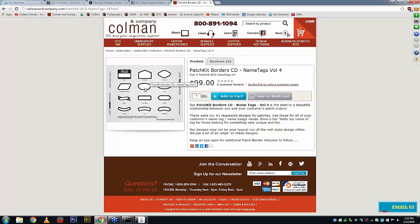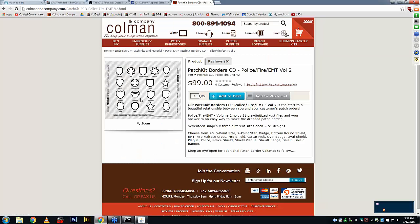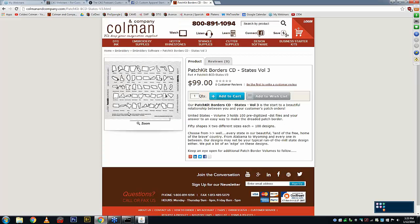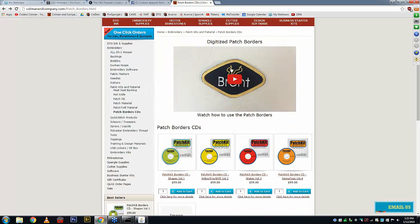If you want to resize by 10%, that's fine. I wouldn't recommend more up or down than 10% though. Go to your lettering, put whatever lettering you want in, drop designs that you want to put in there, whatever it might be. We've got police, fire, and EMT. We've got states. So you've got all the states. And put in whatever lettering or designs that you want to add on. Here I put a little bull and a name. Whatever it might be, add it in there, save it as a DST, pop it in your embroidery machine, sew it just like anything else. You don't need any special settings or designs. I just recommend you pay attention to sewing it just like anything else.